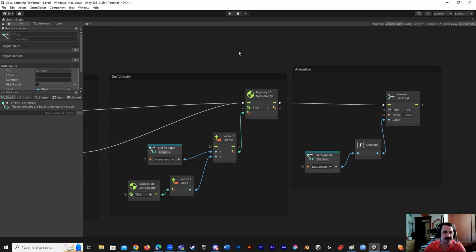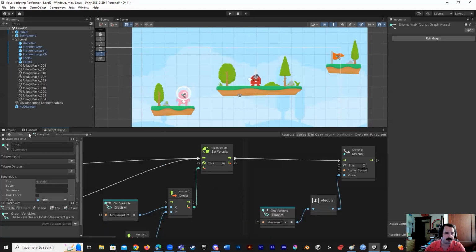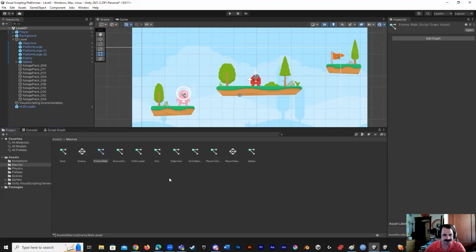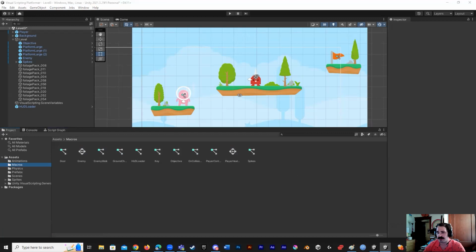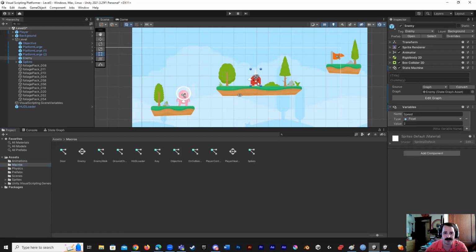What we'll first do, though, is create a second script before attaching these all in. So I'm going to go back to my macros, and now we want our enemy to be able to walk, but we also want them to not fall off of the platform. So to do that, we'll create a second script, and we'll call it enemy reach edge. And let's see, this is all part of our patrol mechanic and structure. So before I create that script, I'm getting maybe a little ahead of myself.